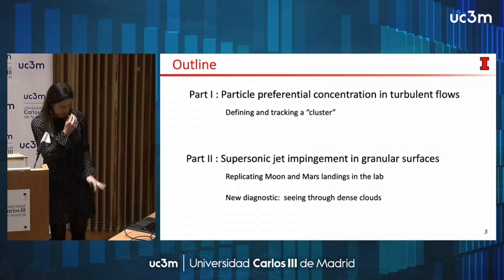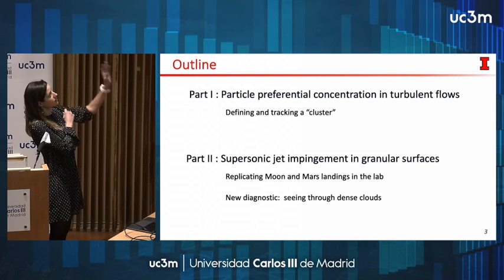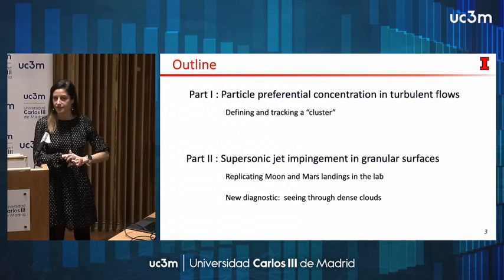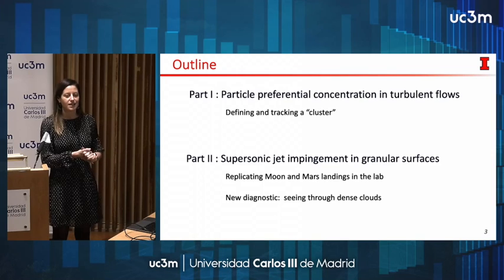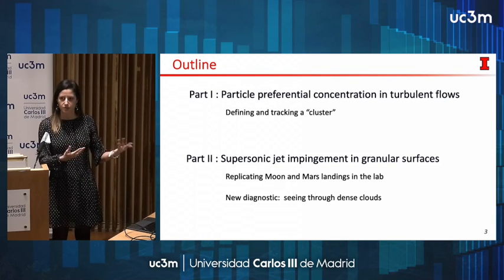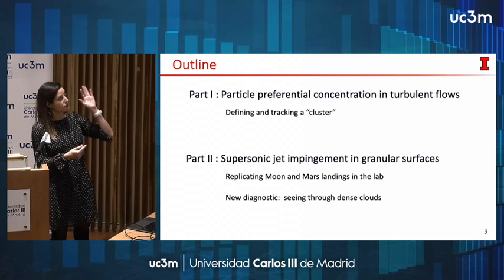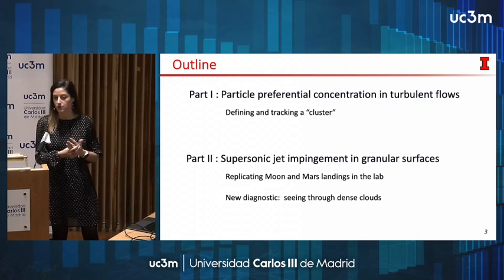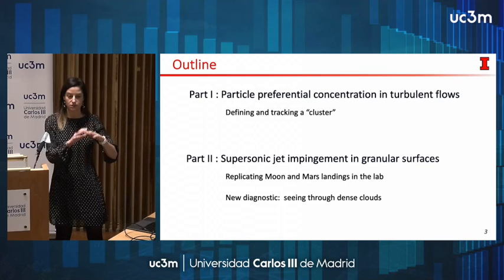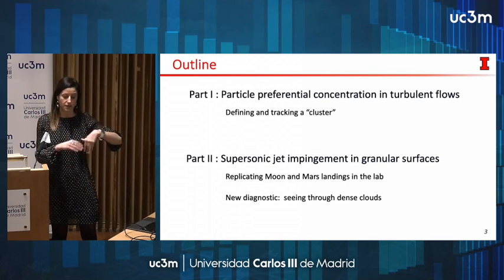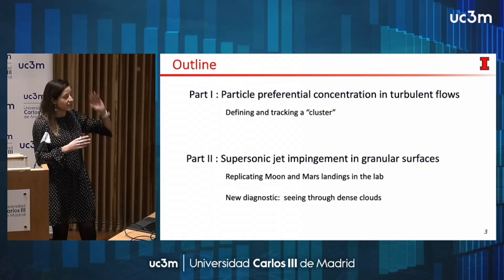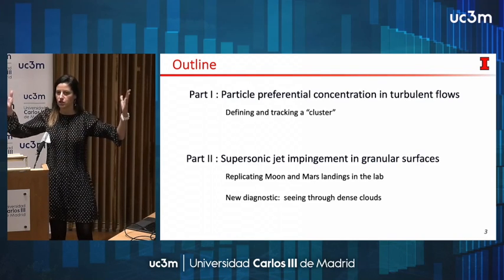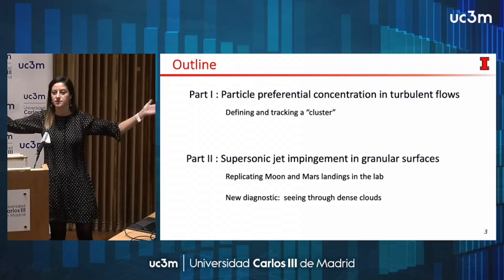So with this very short background, I'm going to be trying to sweep through 2 stories. The first one deals with how we define what is a cluster of particles, right? And how do we track it in time and in space? So that's in turbulence. That's the first part. And the second one is totally different. It's more applied. And here we're going to be talking about a supersonic jet that impinges on a surface and creates a cloud of particles, right? The reason why you might care about that, for instance, is if you are landing on the surface of a planetary body and you are creating a huge cloud of particles that goes very fast away from the impingement point.